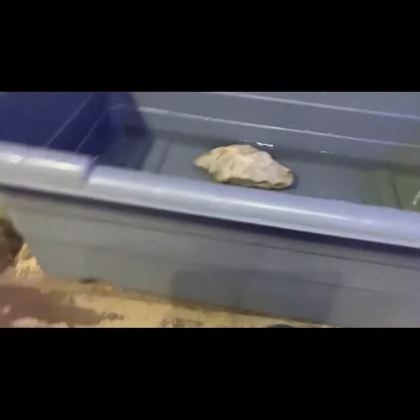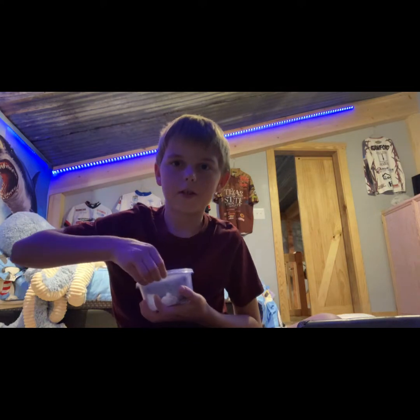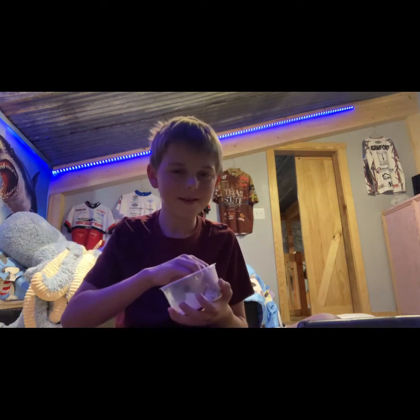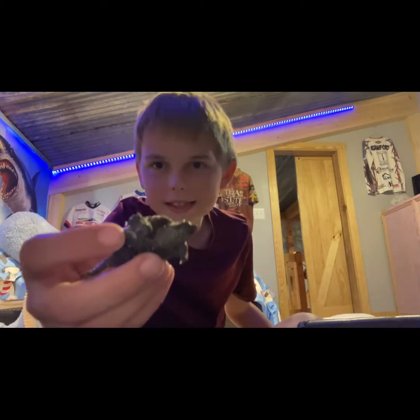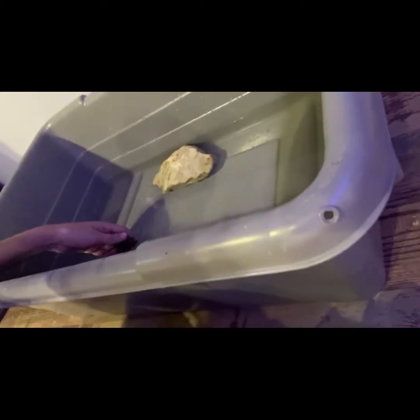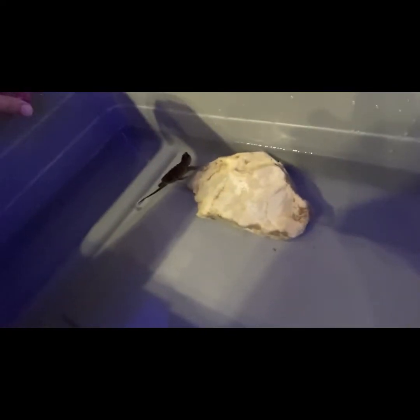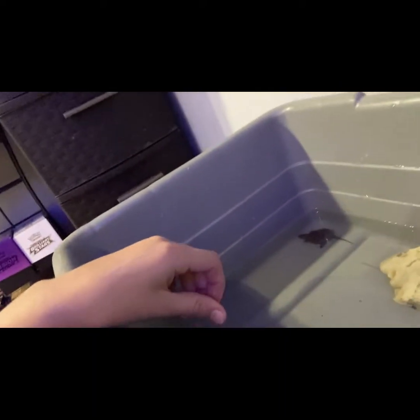Now, we'll go get him a heating lamp. Well, let's let him go into his cage real quick. Okay, let's open it. Hey, Bowser. Hey, boy. Nice look at Bowser. Now, let's let him in. There he goes. Oh, he's so cute. Look at him. Oh, a piece of paper towel fell in there. Gotta grab that. He's so cute. Little cutie.